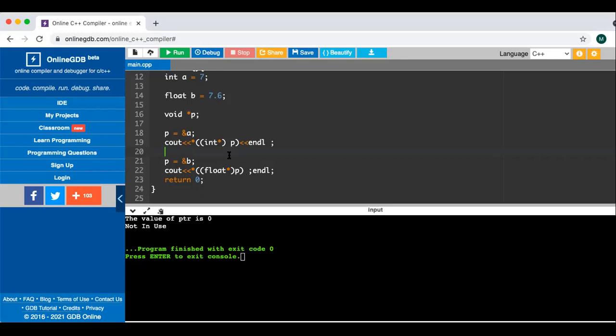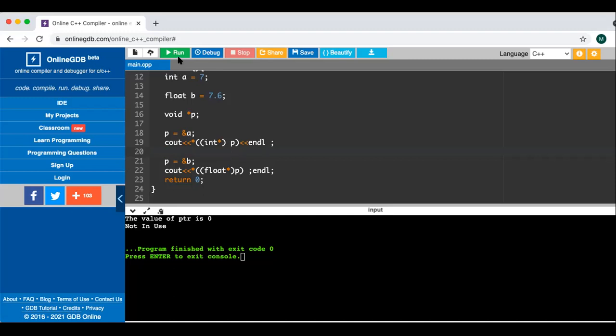So you can do the initialization with any type of pointer, whether it is integer or float. Line number 18, line number 21, both of them are valid. But if you want to retrieve the value, if you want to print the value, then you will have to typecast it. And typecasting is done in line number 19 and line number 22.